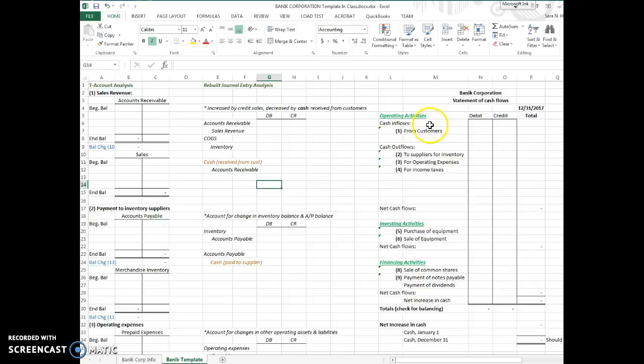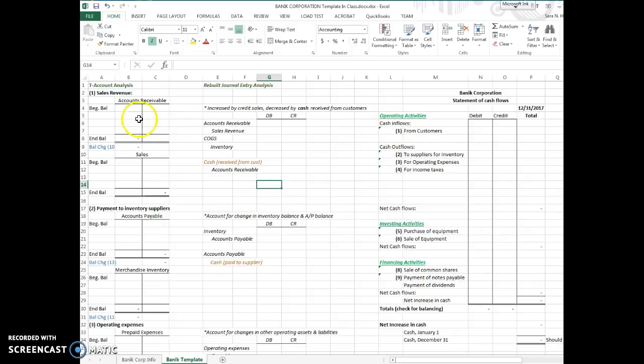So let's begin by looking at operating activities in terms of cash inflows for Bannock Corporation. First of all, we'd like to determine what was the cash inflow from customers. So looking at your handout, we've got our income statement and our balance sheet. And what we have to recognize is that cash inflows from customers are likely going to come from sales. However, not all of the sales are collected immediately in cash.